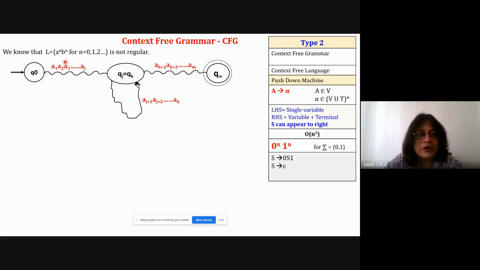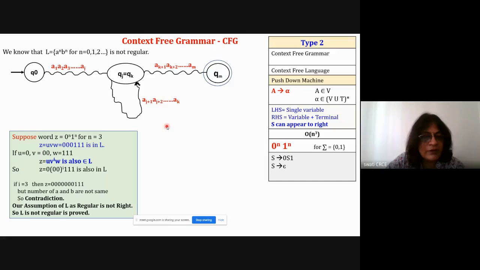Like if we assume that it is a regular language, it should follow the pumping lemma, but we come to know that it is not following the pumping lemma. So it is not a regular language. So we take a word 000, 111 and divide the word into three parts, where y is equal to 00, repeated any number of times. So if it is repeated three times, then we get the resulting string, and the resulting string does not belong to 0 raised to n, 1 raised to n, because the number of zeros and the number of ones are not the same. So that means this particular word created from this language does not follow the pumping lemma, so it is not a regular language.